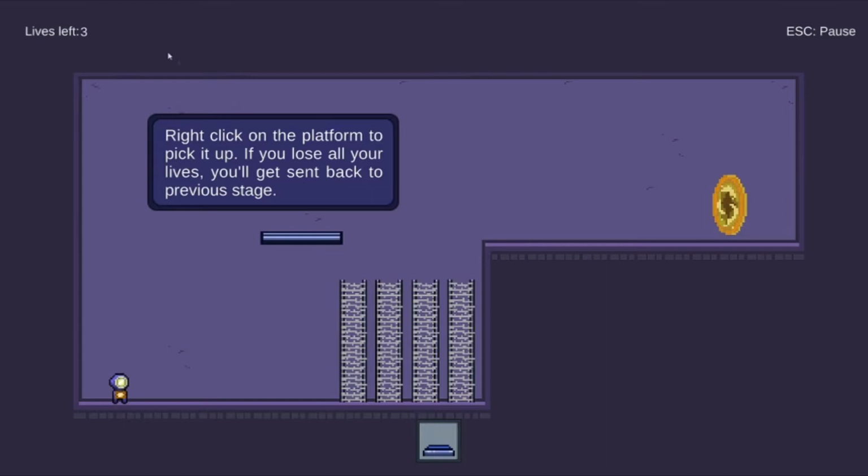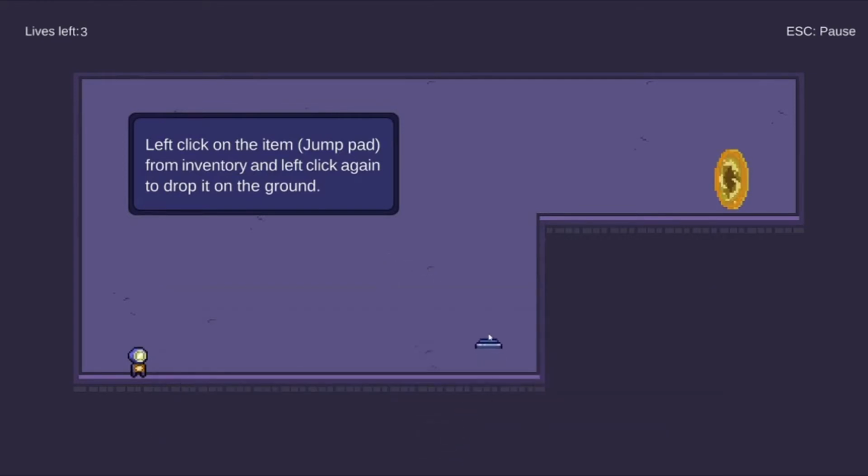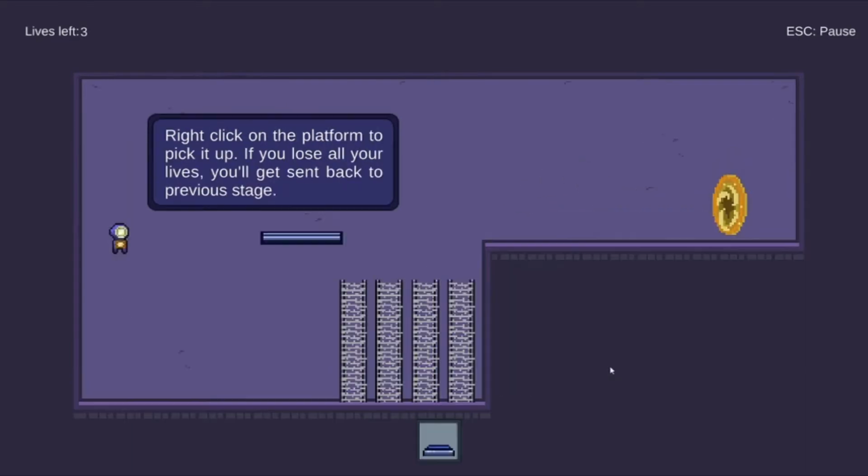In this stage, we have a misplaced platform here, and a big banner shows us that we can use our right click to pick up the misplaced platform. When we right click on it, it will come back to our inventory. Other than that, on our top left corner, there's a life count, which indicates how many lives we have right now. When we hit the obstacles, which are right here, it will get deducted. When we make it to 0, we get spawned back to the previous stage. So now let's pick this misplaced platform up and use it in the proper way to go into the next stage.